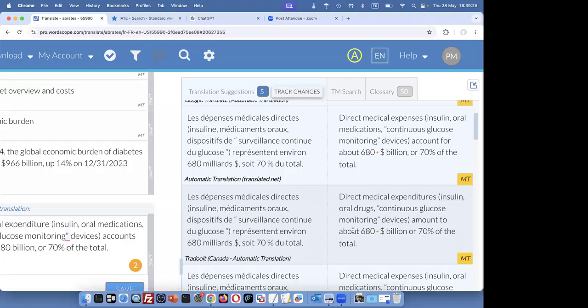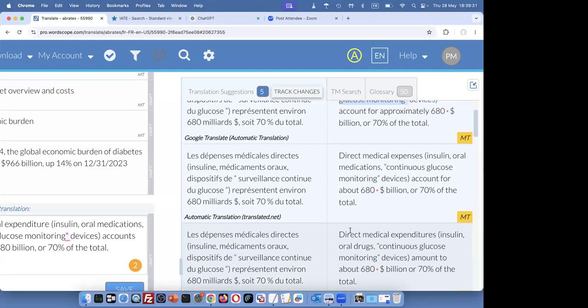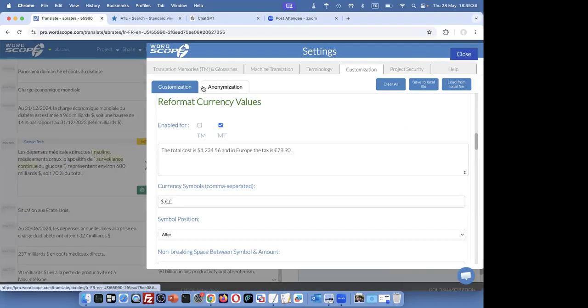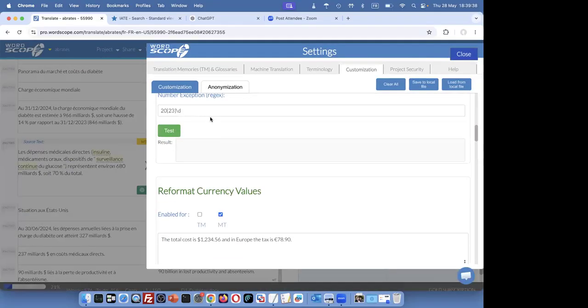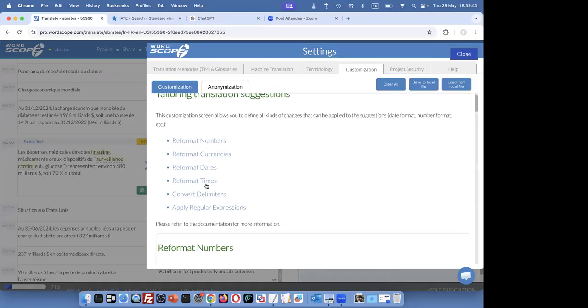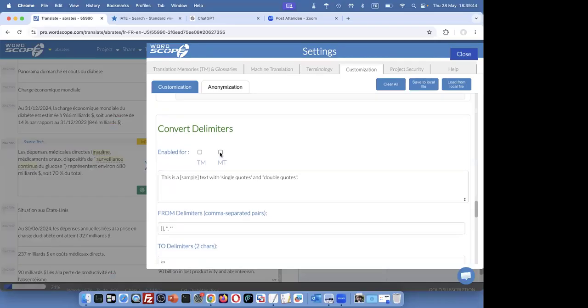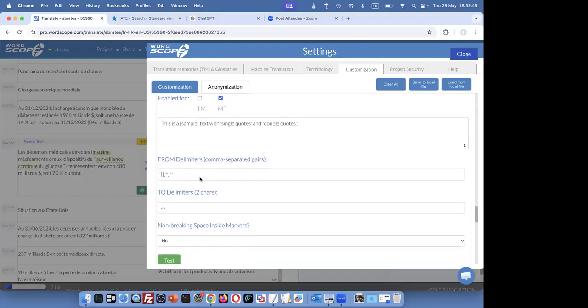And let's say that your customer wants French quotes for some reason, anything. Again, you don't want to spend your time doing that, so you can just go in the customization module, and we're going to convert delimiters. So we say again, we want to apply this to machine translation suggestions.